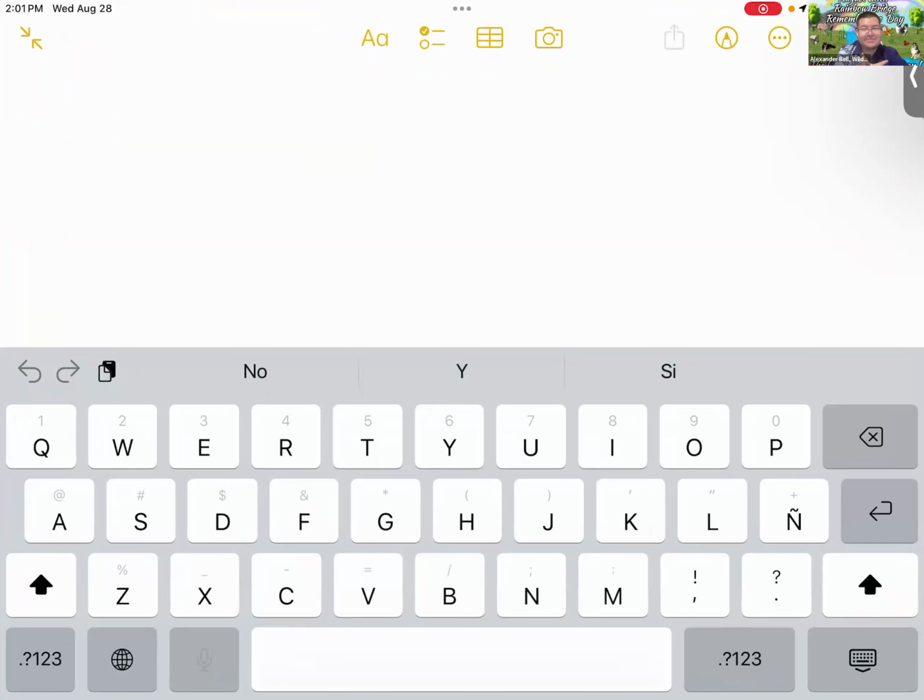I don't use dictation that much myself. Everyone's going to be a little different, but it's good. Literally, if you do not feel like typing sometimes, that's another alternative that you can do. So again, I put those instructions in the chat as well. Settings, general, keyboard, and then make sure enable dictation is turned on, okay?